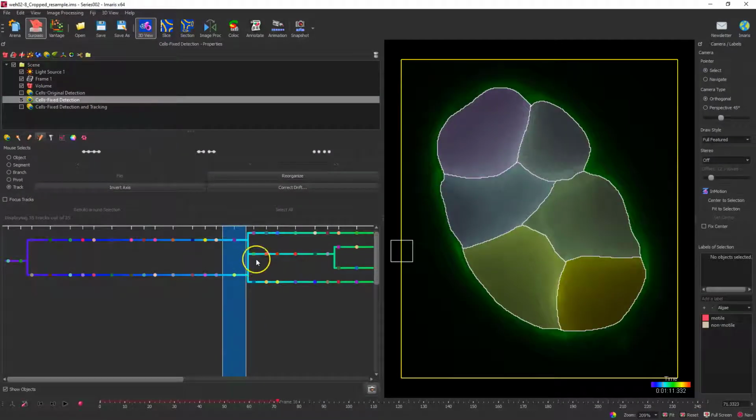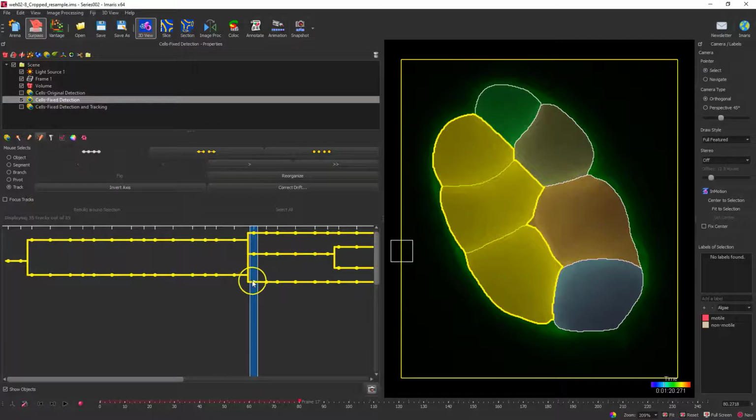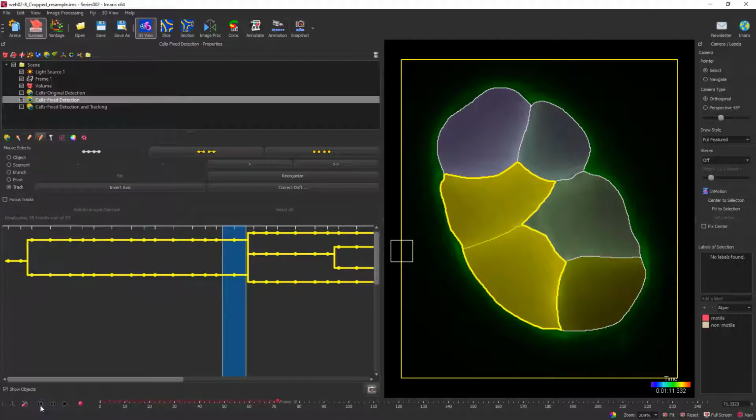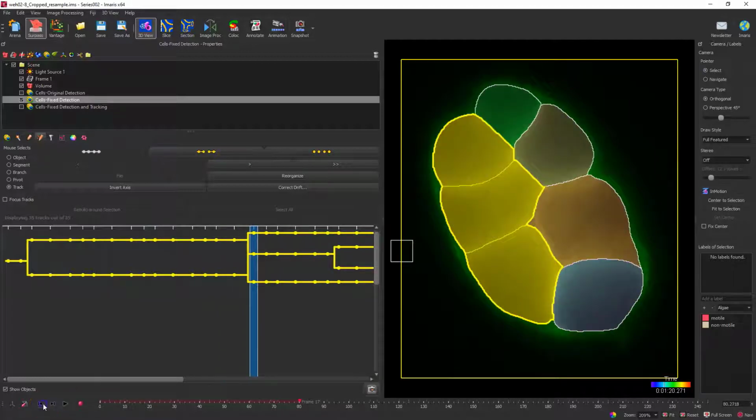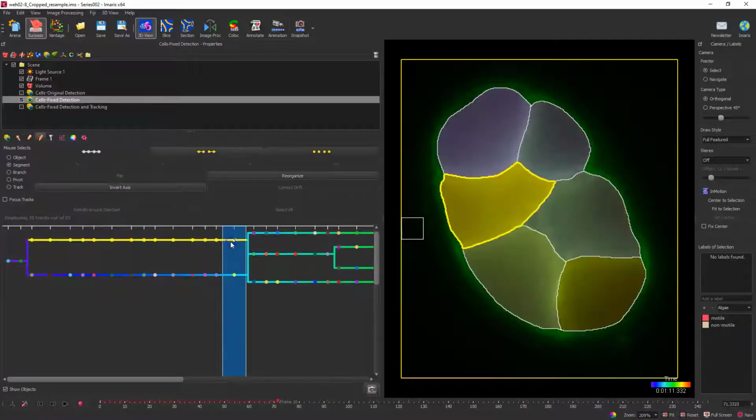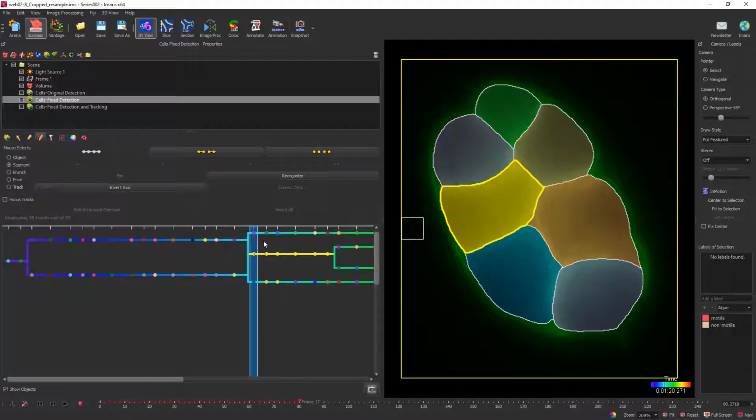All right. So here's our first challenge, right? Imaris didn't know who came from where. So if this isn't truly a genetically gifted triple split situation, we're going to have to do some sort of fine tuning and fixing here, right? Because these two didn't spontaneously split into these three. And actually what I think happened, and this is where the mouse selection comes into play, is that this one right here splits into that one and that one. And this one is carryover from before.